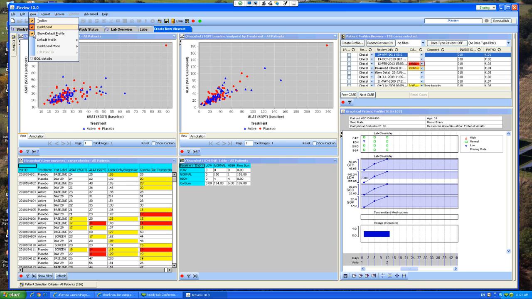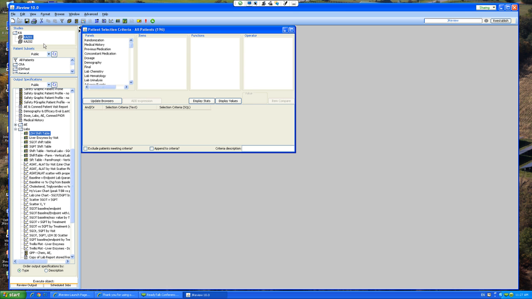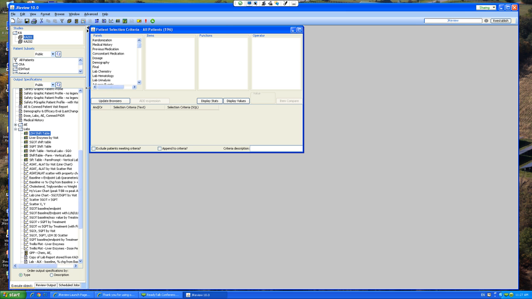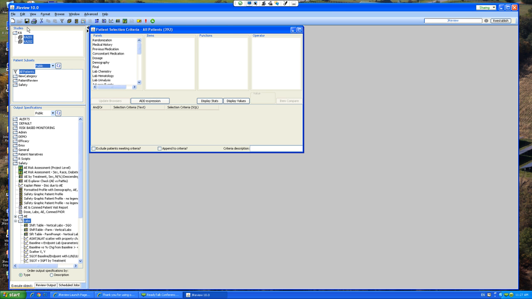Now I'd like to go in, toggle out of dashboard mode, and go further into more interesting analyses and interactions and so on. Before we do that, though, I wanted to show you something else that is alluded to in that other slide. It's really important in clinical research, and that's that very often when you're working on a drug project, you typically have multiple protocols being executed. It's very interesting to be able to look across the studies to see what's going on with the overall adverse event profile for all of the studies, all of the phase 2 studies or all the phase 3 studies in the particular drug project.